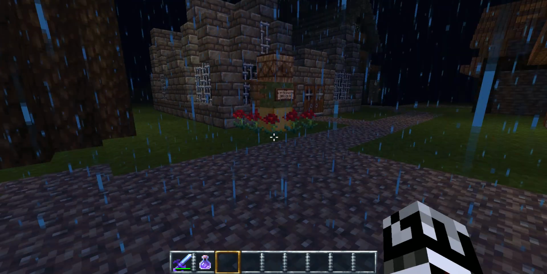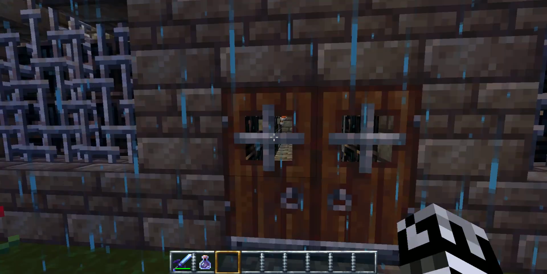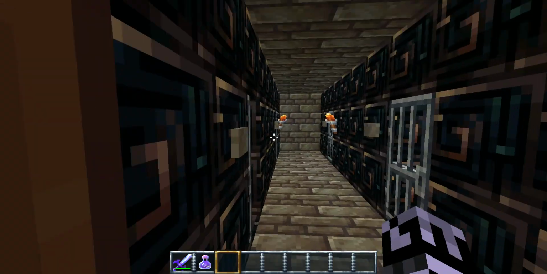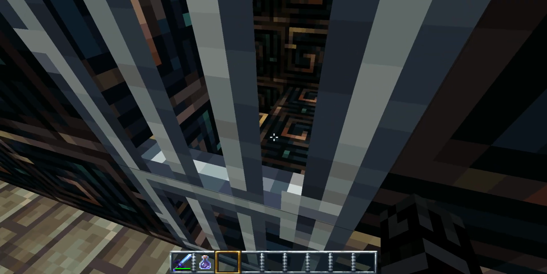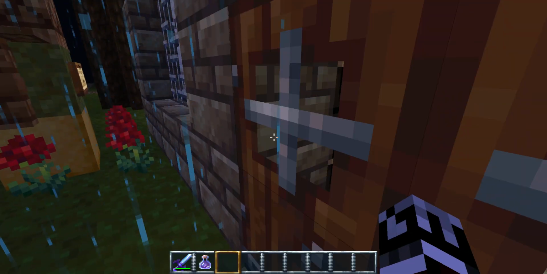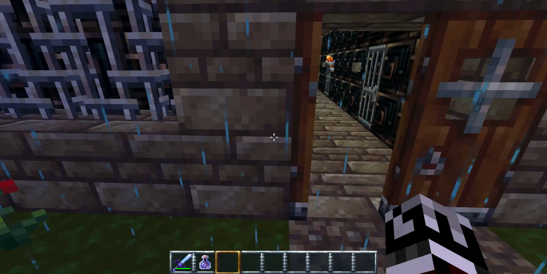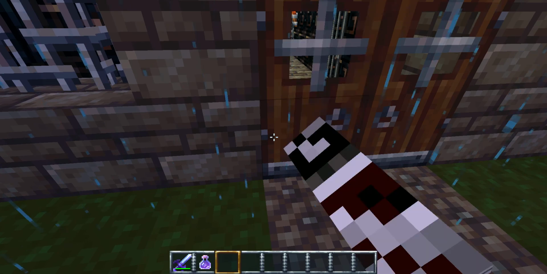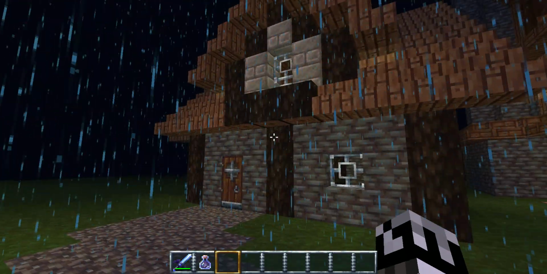So over here we have Mr. Scarecrow, welcome to Castletown. Then here we have the jail. I need to put a sign up for that. But there's actually a secret way out of this jail. See, there's a little hole, but nobody ever really goes in there, so you know what? Made in China. That was built by Kayla, so yeah. Then over here we have this building, which I still have no idea what it does.